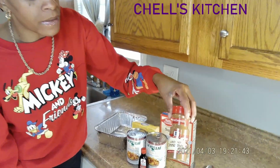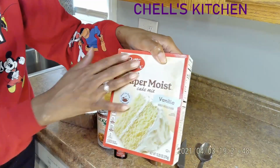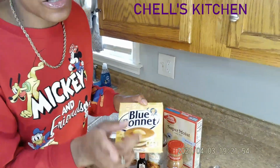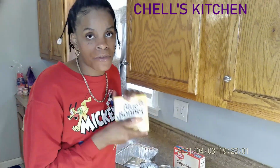Got some cinnamon. Got some cake mix. You can use any kind of cake mix you would like. I just picked up vanilla. And last but not least, you will need some butter. And you can also use real butter. I am aware that this is not real butter, but I ain't got no $6 to be buying no real sticks. But we're going to use this right here for $2.